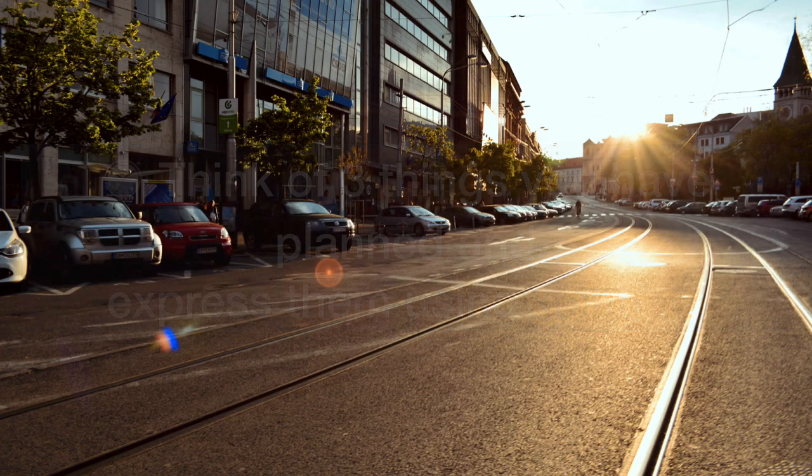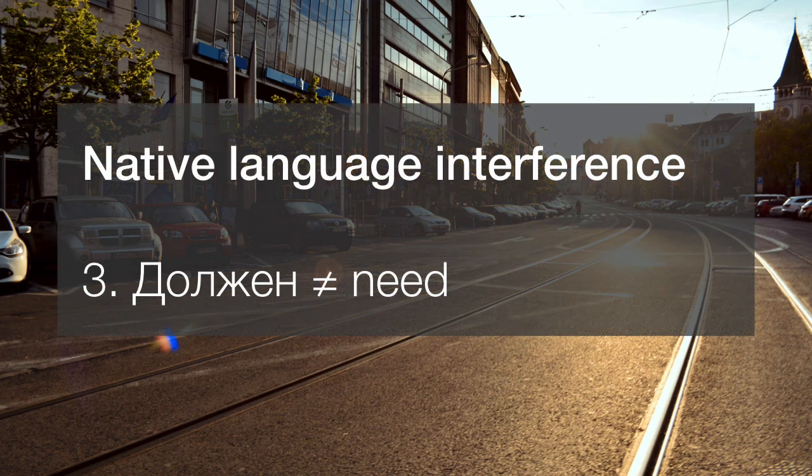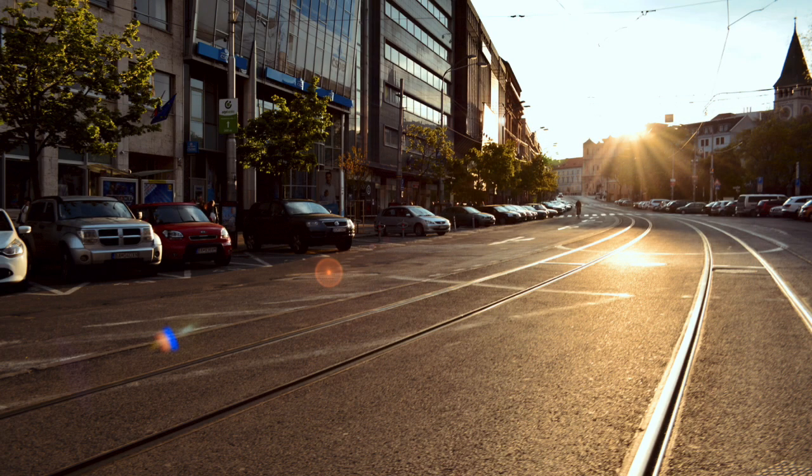And the last example for today is related to Russian word должен. I think должен is an amazing example of how our native language interferes into our English and makes us translate most of the things using one closest translation, which is need. I need to go, I need to see, we need something. Whereas there are so many shades and patterns that you could use instead. So one of the most obvious is have to.